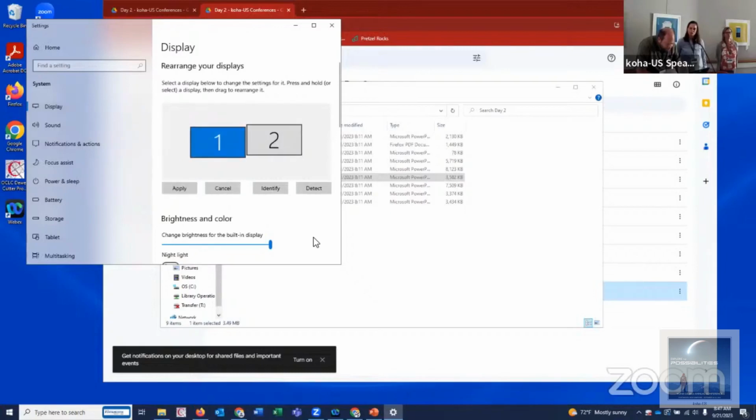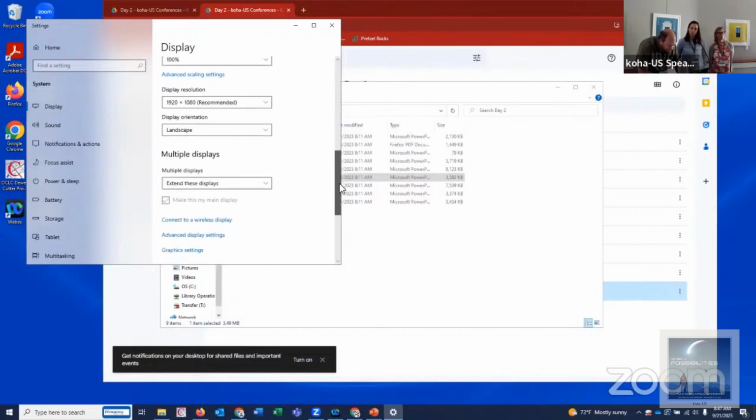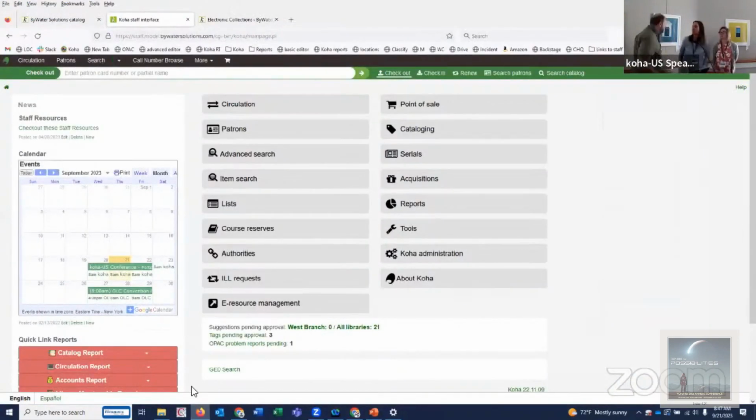How do you manage the permissions for that? Normally you create a page and add an API key, but you don't have to do that if you're creating a page in the staff client, because you're already in the staff client.